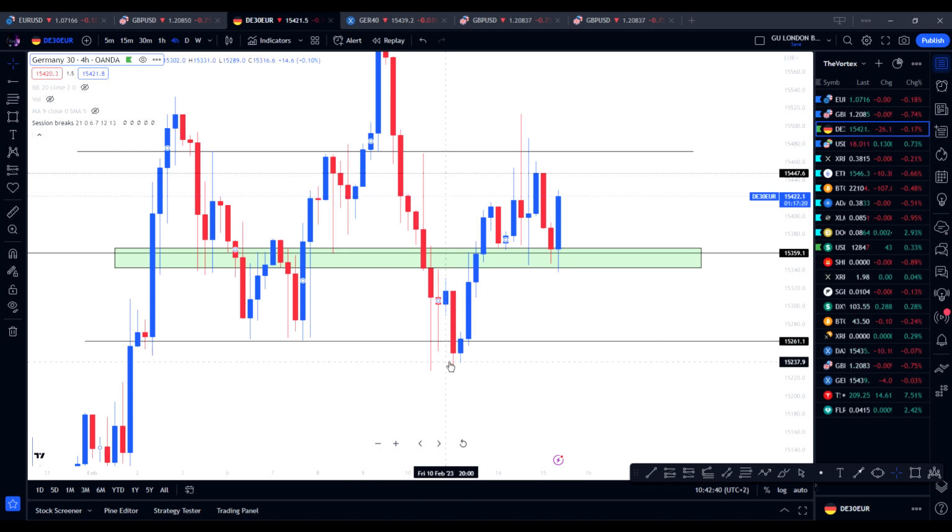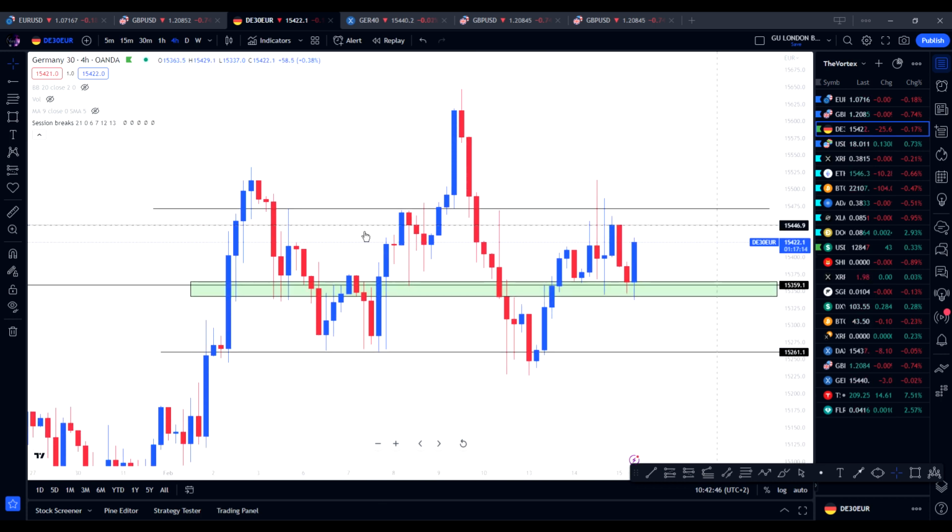The candle's still above it, and we still have wicks to the left of us, so we're still within that region. Same goes for the top because we can see we closed above it here. The candle was still inside. What happened? Price rejected, came back off it. So we had support, resistance, support, support, resistance. Here we had a clean break and close. The candle closed above it. However, we could not manage to carry on trekking upwards. So what happened? Price reversed and came back within this range, right?